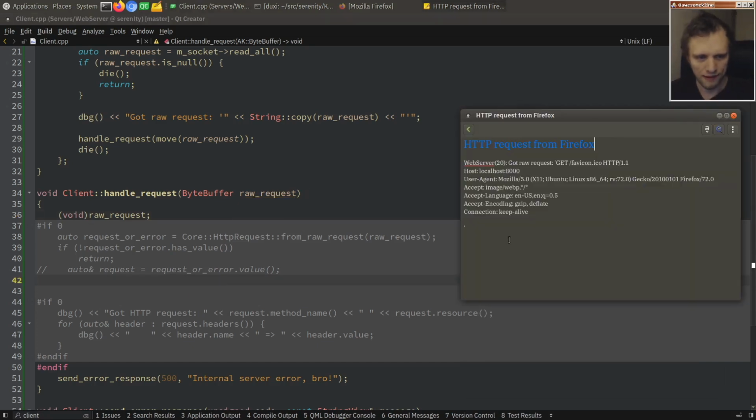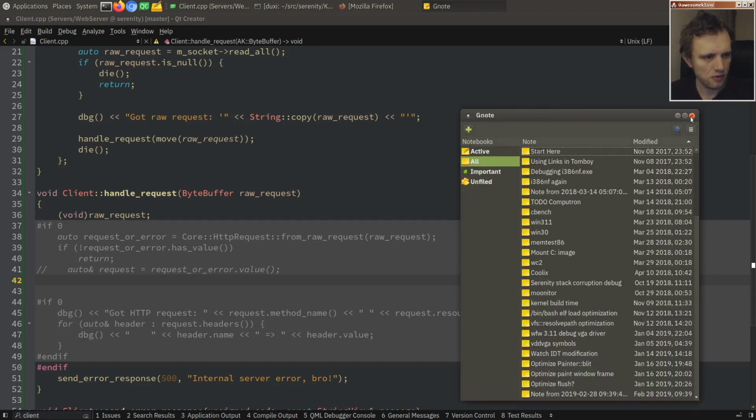So we gotta parse this, right? So we have a line containing a method, a resource, followed by a protocol, and then a new line, and then it's all name, colon, space, value, repeating until we see a double new line.